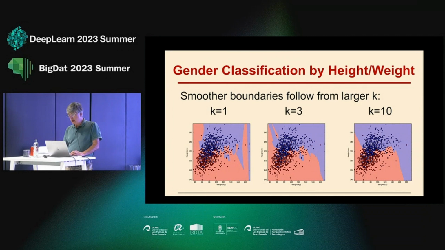As you raise K, you get smoother and smoother decision boundaries. Normally, smooth decision boundaries are good. And there are going to be some misclassifications from the training data and stuff like that. But generally speaking, the higher you raise K, the smoother your boundary is going to be. If you make K too big, it's going to be a beautifully smooth boundary that doesn't predict very well. But if you have the right value of K, you get a nice nonlinear boundary, and that is reasonably robust. Any questions about that?